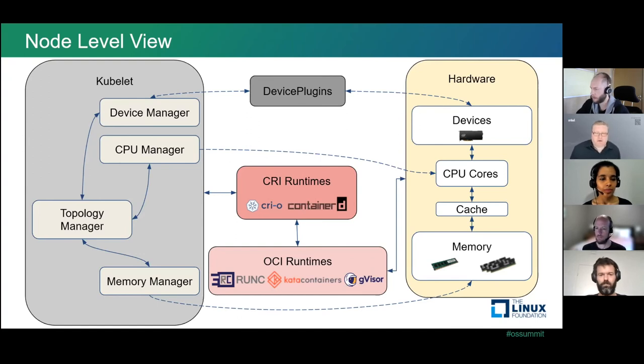But if you really want to utilize all the flexibility that hardware provides, and if you really want to have plugins that know about details of your hardware, you need to have something more flexible. And right now, our team plus a few other people from the community are working on improving this NRI interface to be flexible, so we can hook into the whole lifecycle of the containers. It should be easy to deploy those plugins, and we would like to make it interoperable between those two major container runtimes.